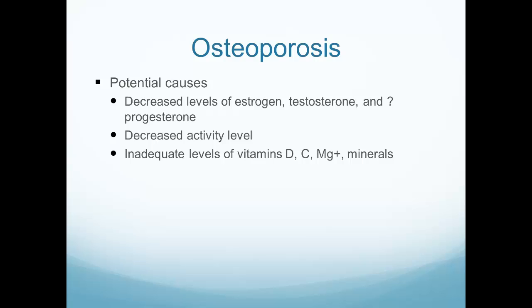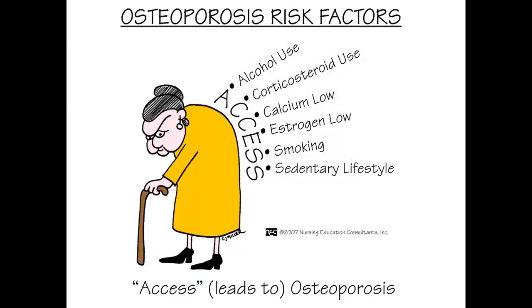Lastly, the decreased activity level, and here's how that works. Bones become stronger because we stress them. The more you stress the bone, the stronger it's going to become. So just like any other part of the body, if you stress your muscles, they become stronger. If you stress your bones, they become stronger. So we want to stress the bone by some kind of activity that's going to cause it to build up a stronger, healthier bone. Now, in somebody with osteoporosis, maybe what they need to do is just start a little walking routine or something like that where they can start to stress the bone a little bit at a time and try to rebuild that bone matrix.